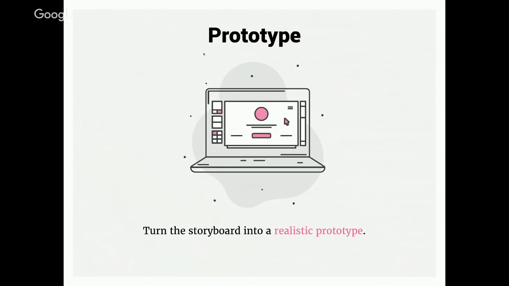It's a realistic prototype. I really like how the guys at GV talk about a Goldilocks prototype, because you have one day to do this, which is pretty limiting. Most of the prototypes that we've designed are anywhere from 10 to 20 screens, which is a lot. It seems like a lot, and it is a lot of work. And I'm going to show you how people can contribute to make this possible.